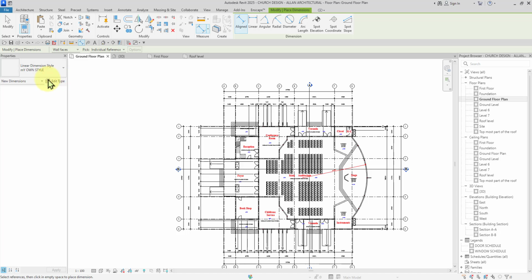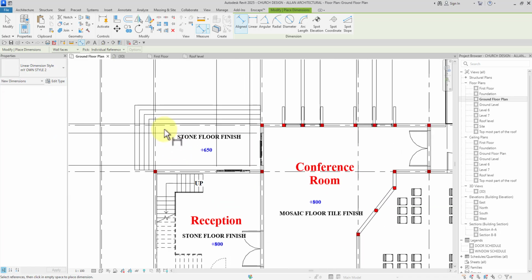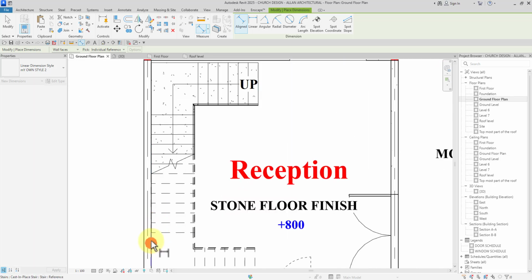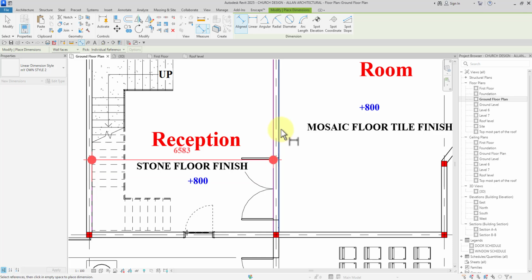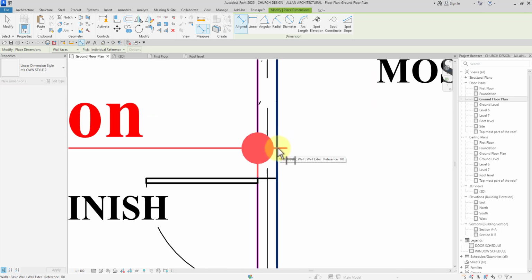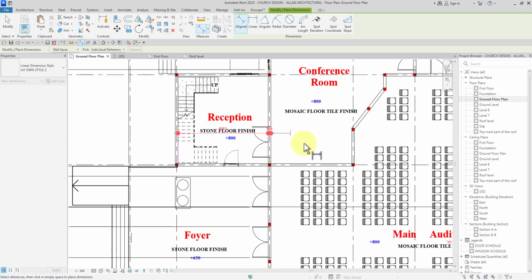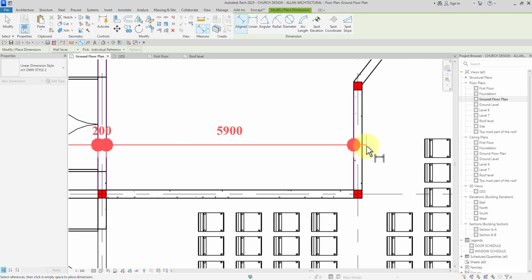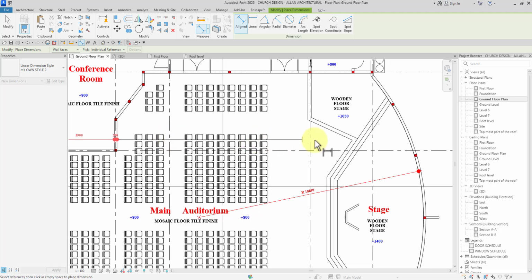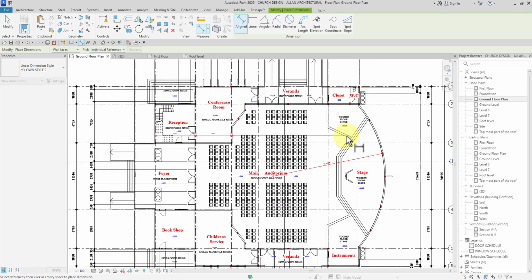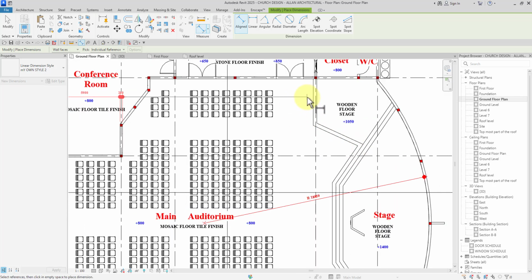So I'm going to head on my dimension 2. I'm going to change that to my own style too. I think I kind of designed a dimension which is going to fit in there. It's red, so we make sure we are dimensioning everything in there. Now when you pick the wall, you make sure you pick the other side of the wall. Make sure your dimensions are also aligned with each other. It's all in a straight line. Make sure it's always in a straight line.